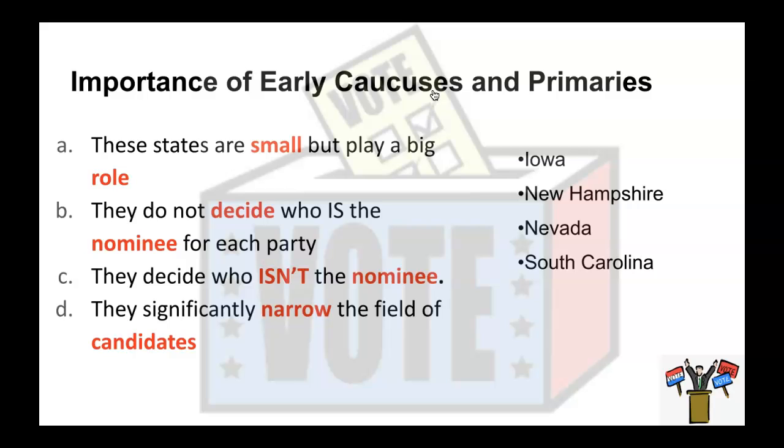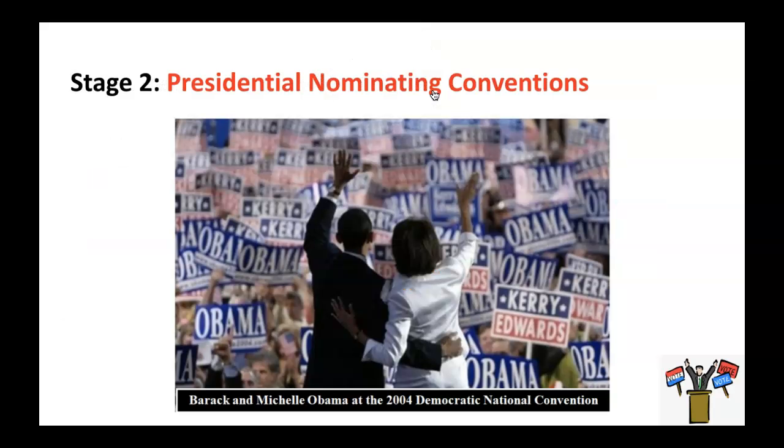So to kind of flip the script for a moment, if you've ever wondered why in this last election we ended up with Trump and Biden at the tops of their respective tickets, in many ways we have to look at our primary system. I don't know if you guys remember this, but there were actually, I think, 22 candidates who were running against Biden for the Democratic nominee, and he was the last man standing. So understanding how this process works will help you as a young voter understand more importantly how this process affects you. Please proceed to the next part of the presentation.